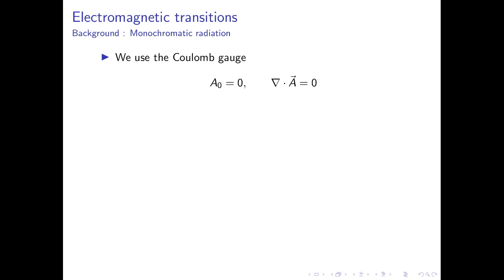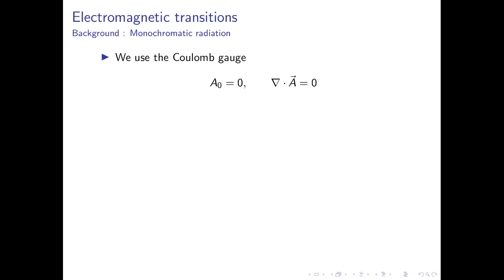Remember, the curl of A is a magnetic field and you are allowed to change the vector by adding some scalar function, some vector function to it, as long as its curl doesn't change. This is the so-called gauge freedom that we have, and by exploiting the gauge freedom we can put in various gauge conditions, and the one which is convenient for us right now is a Coulomb gauge where the divergence of A is 0. Why is this convenient? We will see soon.